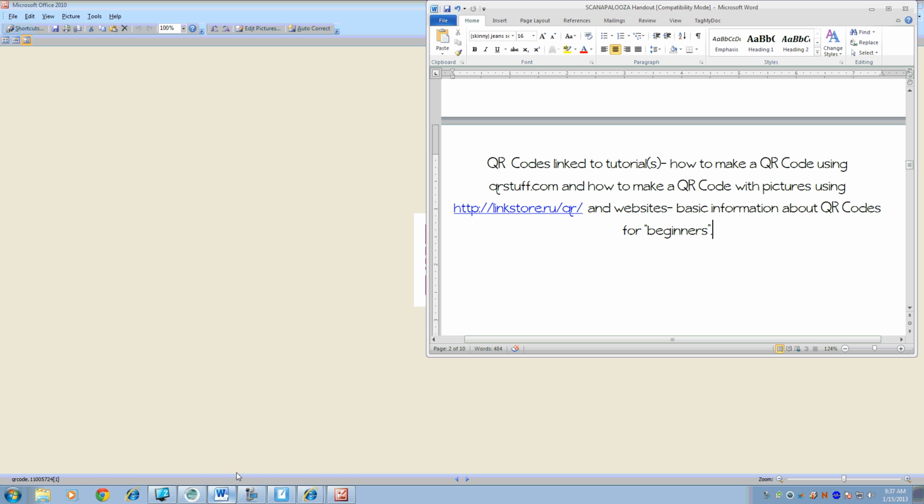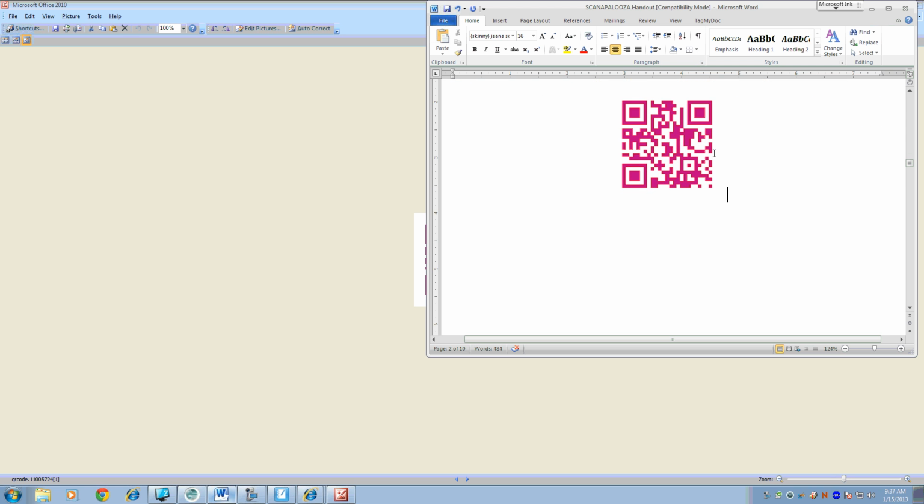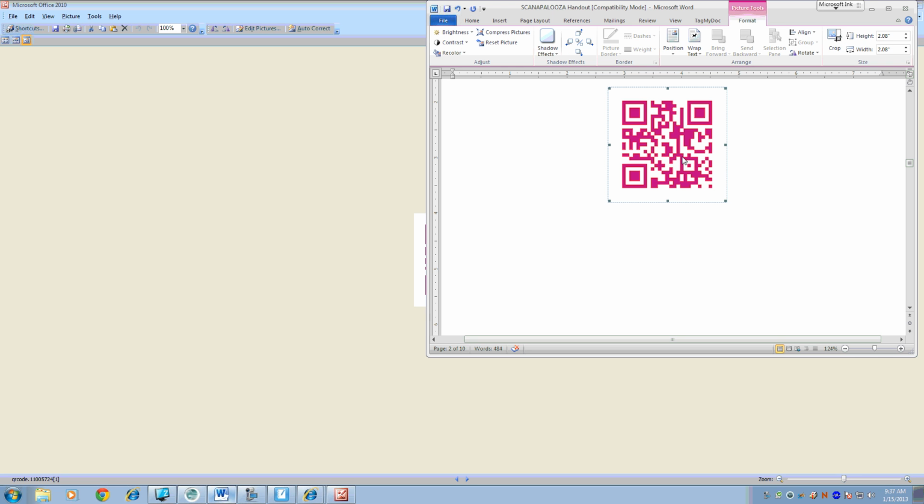I might decide I want to paste it into a Word document and go from there. To get it into a Word document, I'm actually going to show you right here. I'm just going to Control C. You'll see some of our handout there. I'm going to take that away. And now, in order to move it around and to format your activity, all you're going to have to do is double click it. If you're using Microsoft Word, a newer version, the ribbon up top, it's just like a JPEG or a PNG was inserted.